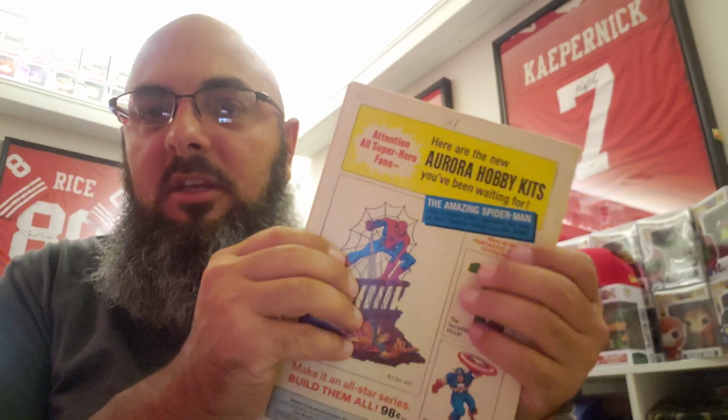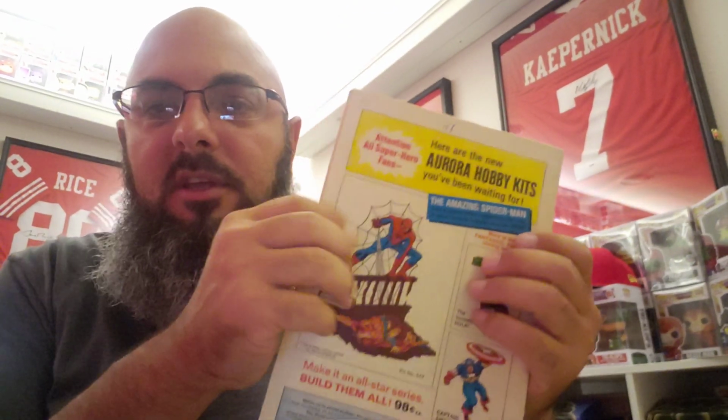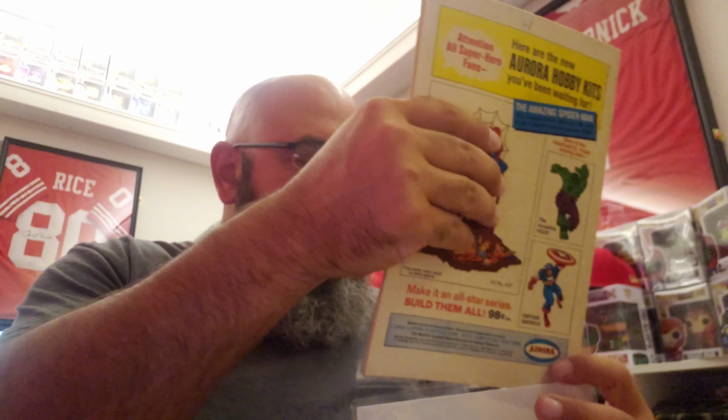I mean, it does need a clean. We got a little bit of writing on it. It's a little dirty, but for the most part, for what I gave for it, it was well worth it. Especially, I mean, it's the first appearance of the Shocker. I'm sure that they'll introduce him as being part of the Sinister Six, because there is rumor that they'll be the next big villains in the next Spider-Man movie. So, I don't know. Glad I got that one though. But that was the one that was holding up this whole shipment.